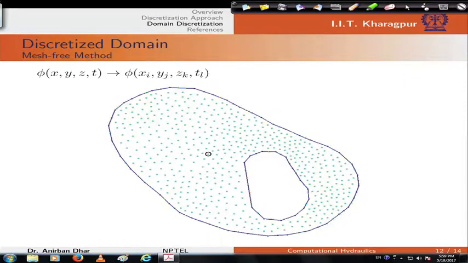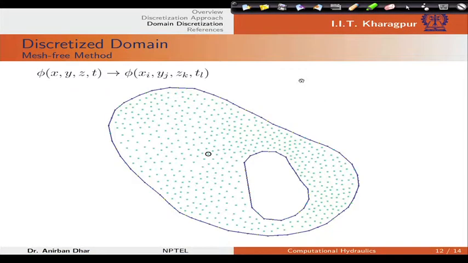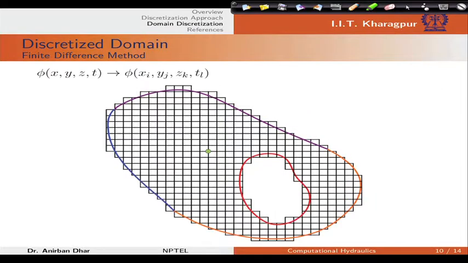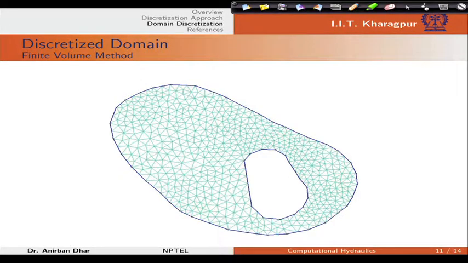So in general, we have the finite difference method, that is for grid based systems. The finite volume method can be either grid based or this kind of unstructured meshing system.